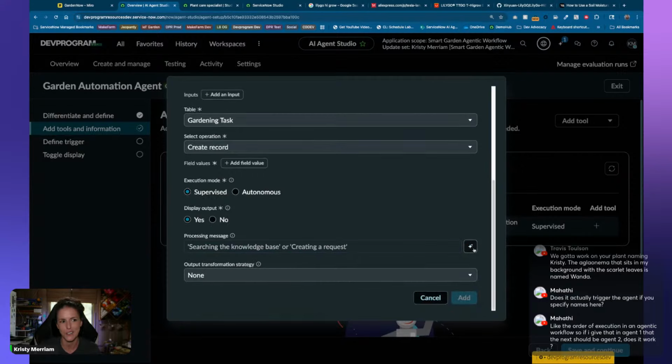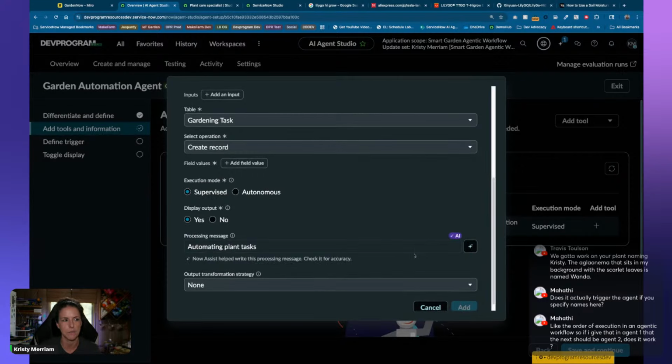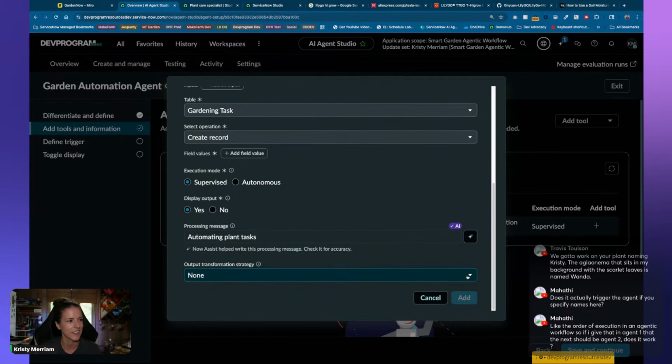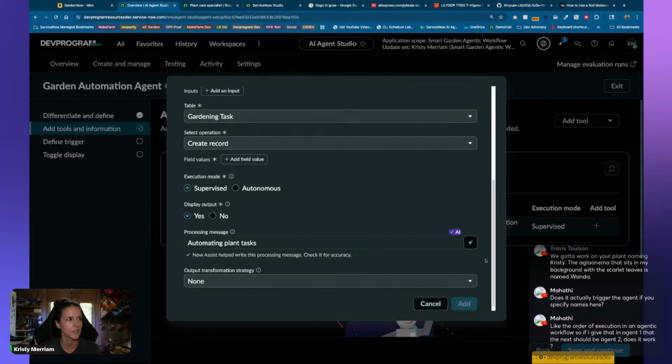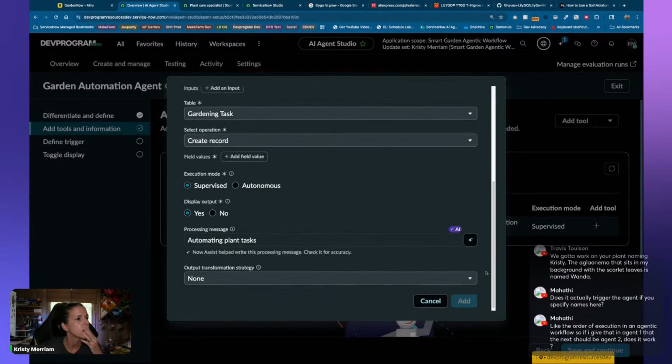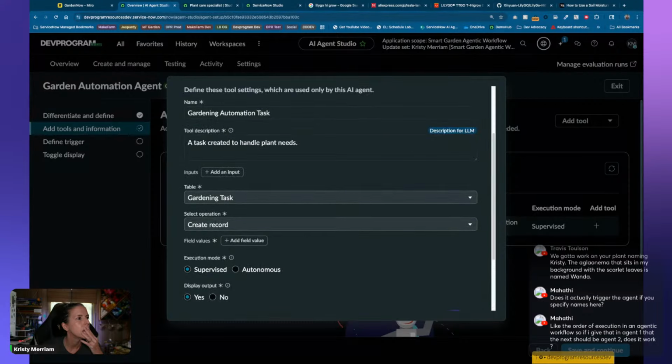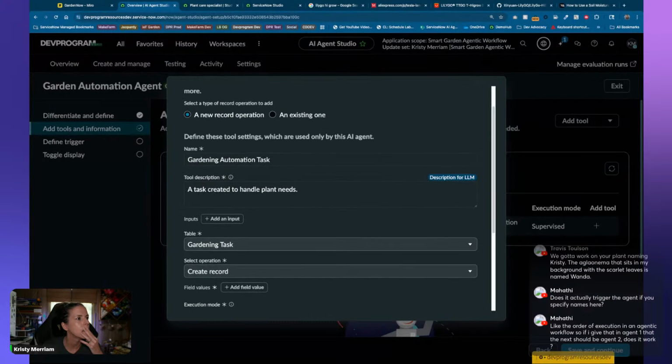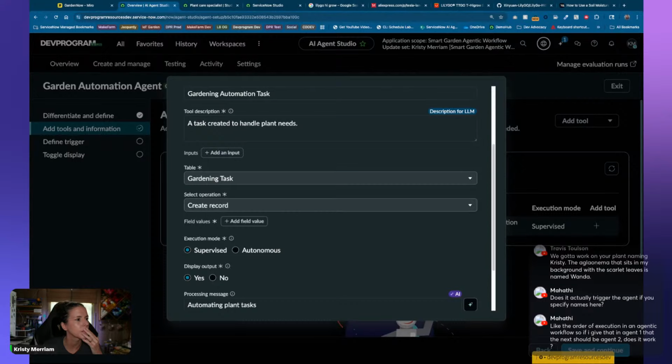But I do like to use this little AI button for it to come up with some creative, in this case, very uncreative processing messages, but that's all right. And we'll just let it give me whatever it wants here in this case. Do I have to have an input? Is that what I'm missing? Garden automation task.